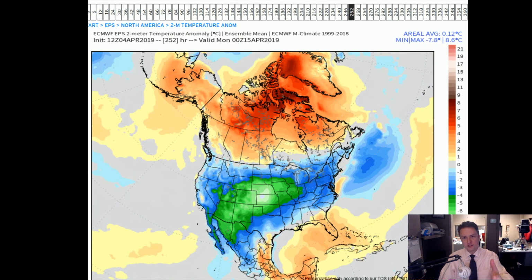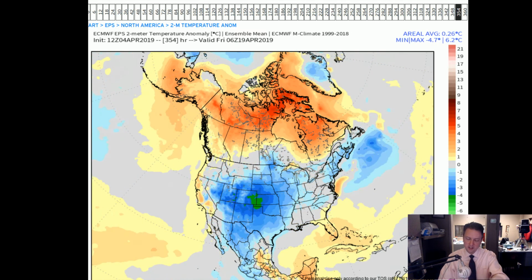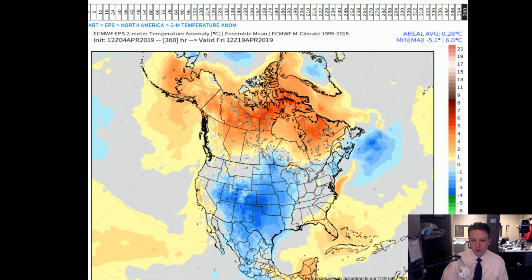This is Saturday the 13th, Sunday the 14th, and then beyond that you'll notice the blues kind of dominating across a lot of the lower 48 states, while the warmer anomalies are centered north of the border up into Canada. Now, this is just one model, and there are warmer-looking models out there, but I'm a little concerned with how consistent the European is being with this trend in the longer range. Middle of April, not exactly the best part of the month. Hopefully, we'll get into some warmer anomalies towards the last week to 10 days of April and still manage to eke out perhaps a somewhat warmer than average month, but that maybe 10-day stretch straddling right around the middle of April does not look real favorable for a whole lot of warmth.